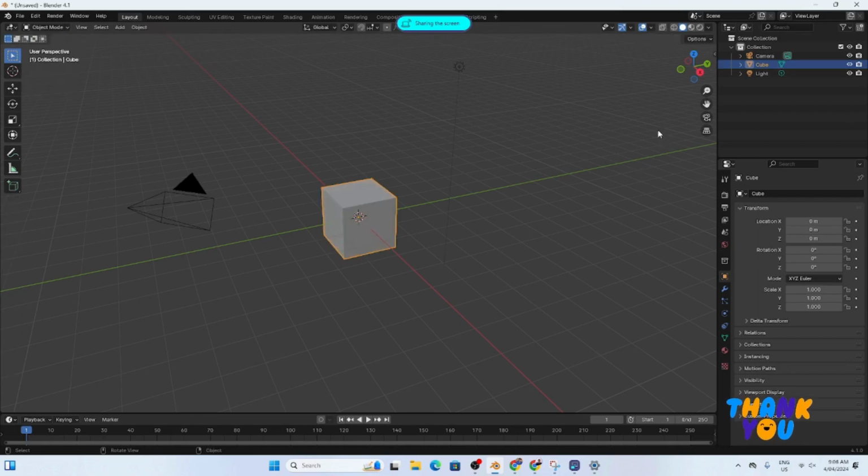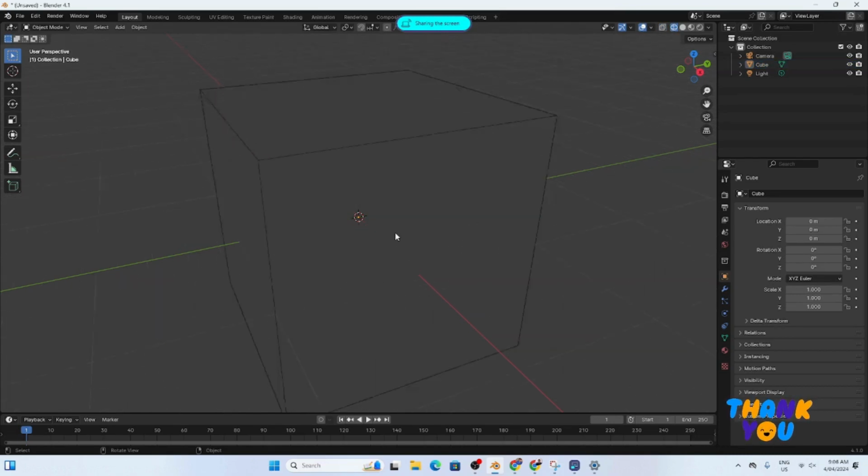We have different views, guys. I'm going to talk about this corner. As you can see, we have a few types of views. Number one, if you click on this, the first one is X-ray mode. I'm not talking about that now because we will talk about that after. This one is called wire mode. Wire mode means you can see inside the box, what is inside the box, okay?